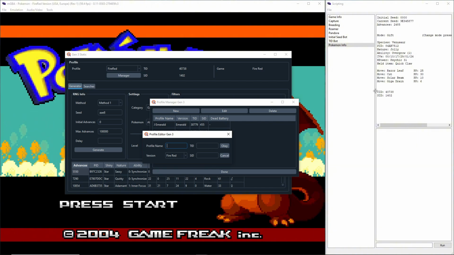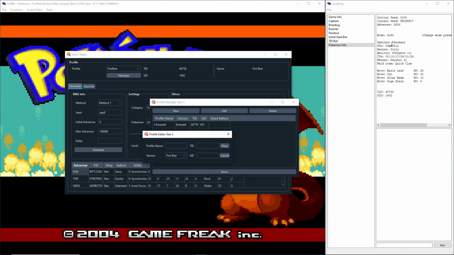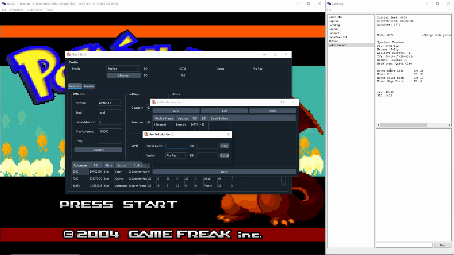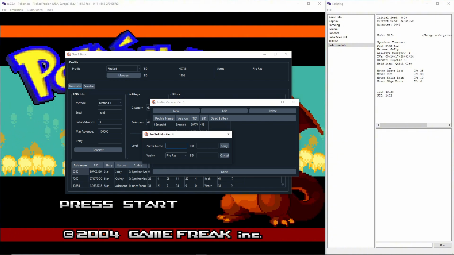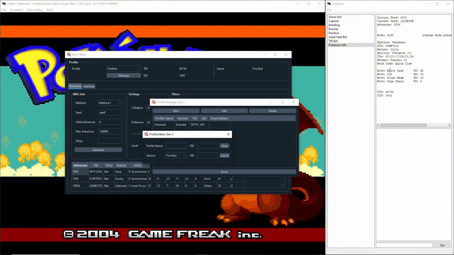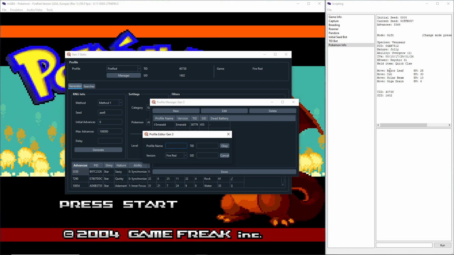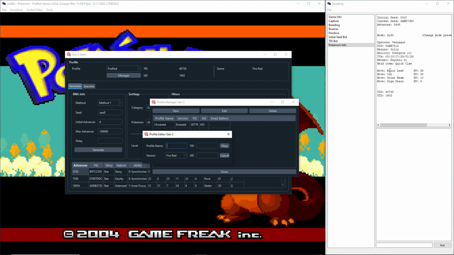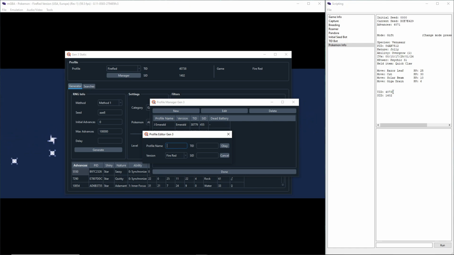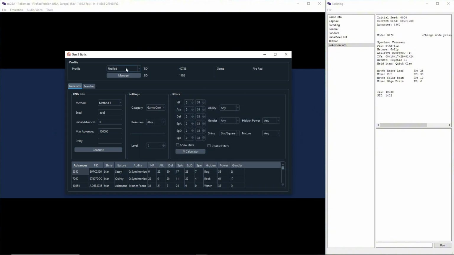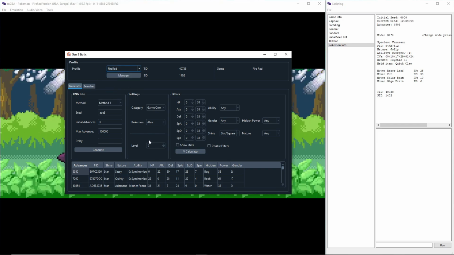And you need to make sure that the Pokémon you have selected, that you're getting your trainer ID and SID from, is a Pokémon you yourself caught in this save file. Because if it's one that someone traded over, the TID and SID are going to be the TID and SID of the trainer that traded it to you, which you don't need, because you want the trainer ID and SID of your player, of your save. So I'm going off of my starter, so that's easy enough for me. But there's mine. I already have mine set up, so I don't need to set it up again. But after you set it up, make sure you select it. I have mine selected.